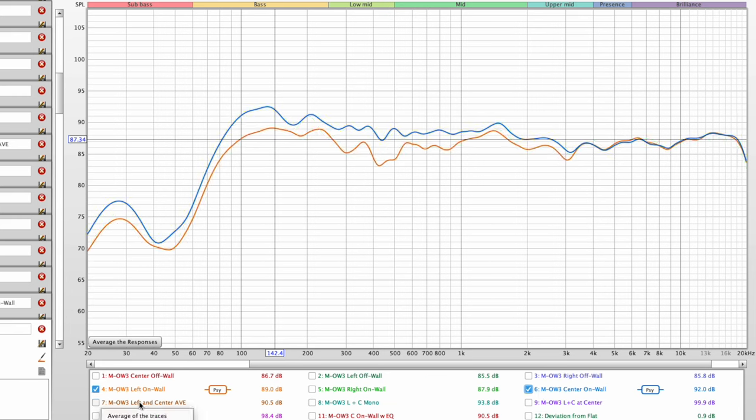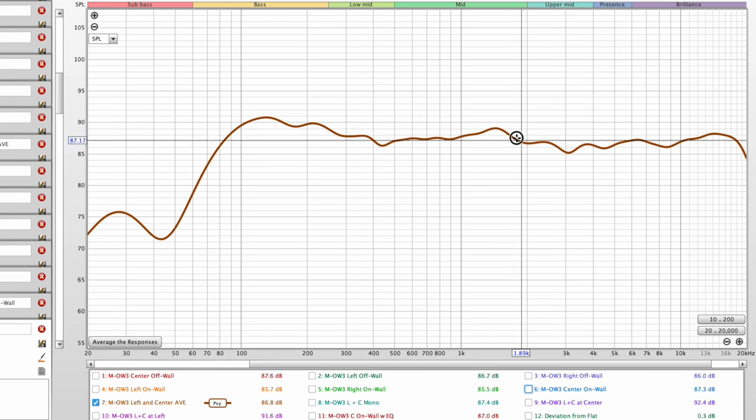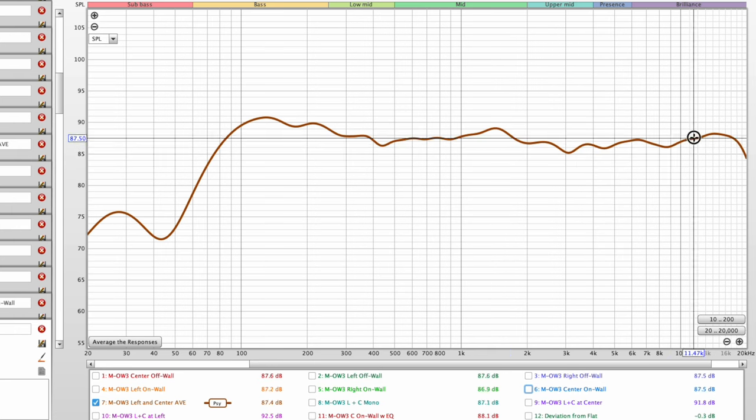Here, I've taken a look at the left and the center, and I've averaged these two here in REW, and you get something like this. I should mention this looks pretty good for an on-wall speaker. I do notice a bass rise here and a slight increase here. I'm not sure what this is caused by. And the treble response isn't perfectly flat. It begins to rise around 8K.